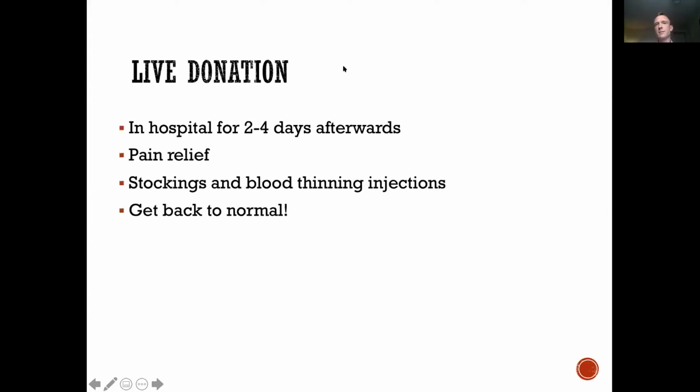The second version is to grow one in a laboratory. Now, again, I've been interested in this. I've been in touch with laboratories around the world. The best that they've managed so far is to create a clump of kidney cells together in a ball that's grown, which is great, but it's not a functioning unit that can produce urine yet.